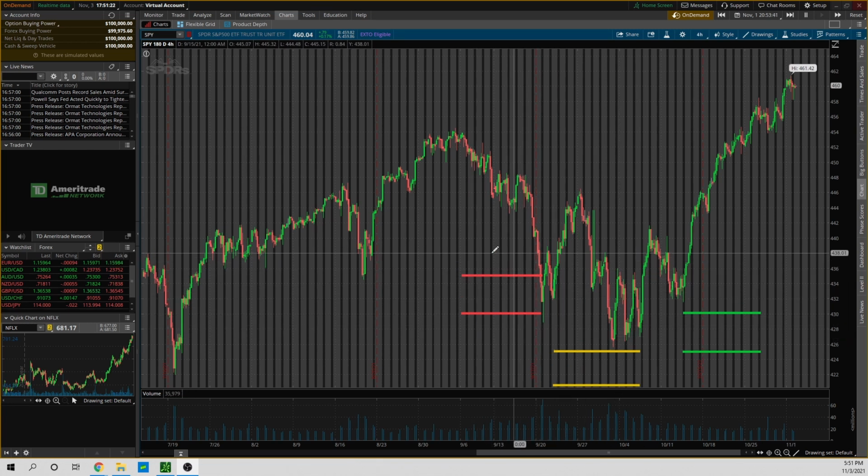So you might even be able to, right, I don't have the premiums and everything to be able to see, but let's say at this point in time, this spread is originally, let's say you were able to collect $50 for it, like we said. Let's say now it's worth $100. So you'd be down $50, right? So 100 minus your original 50, you'd be down $50 on this trade.